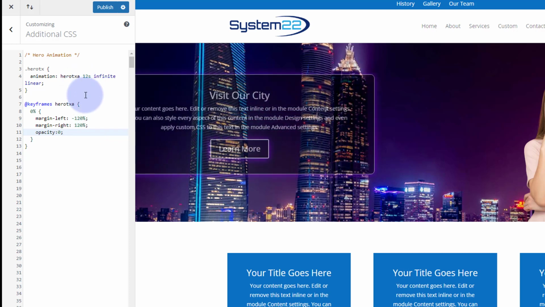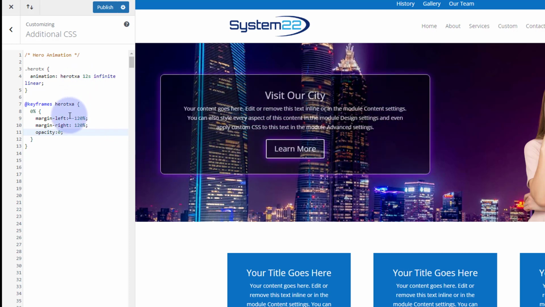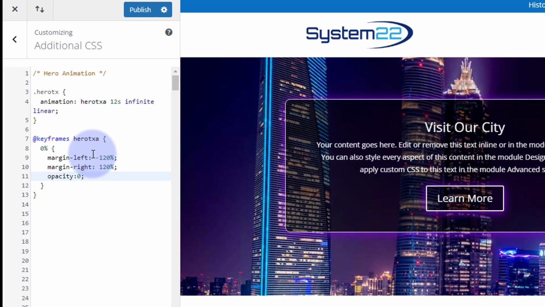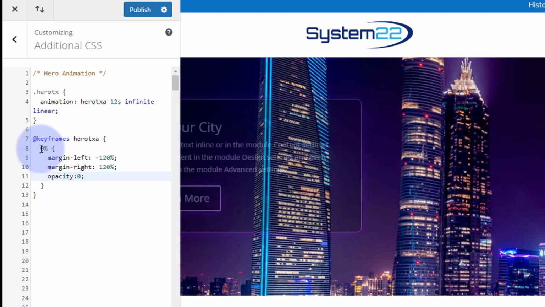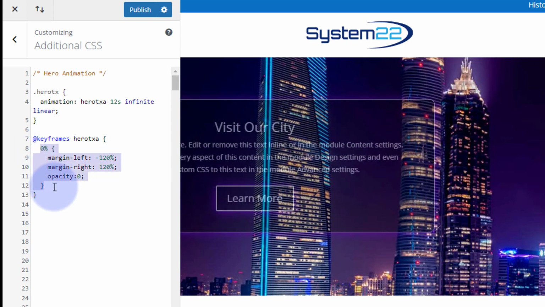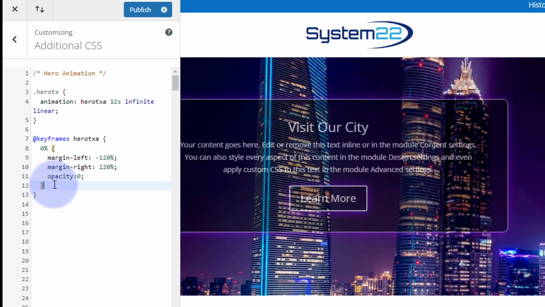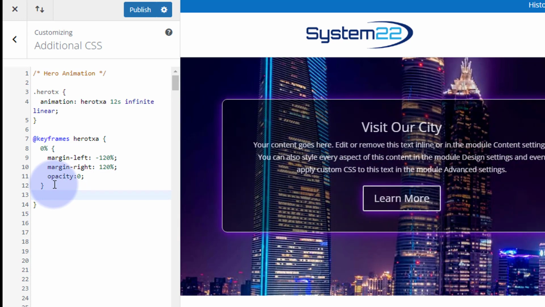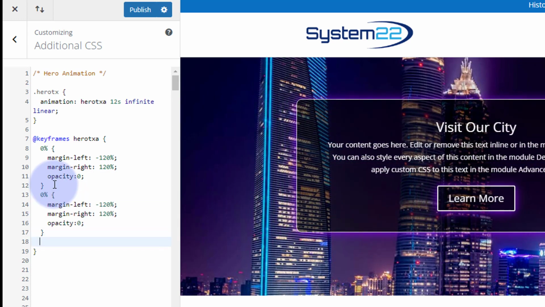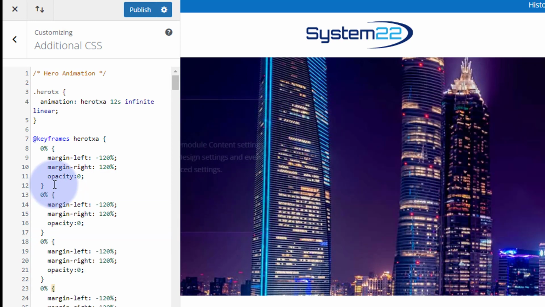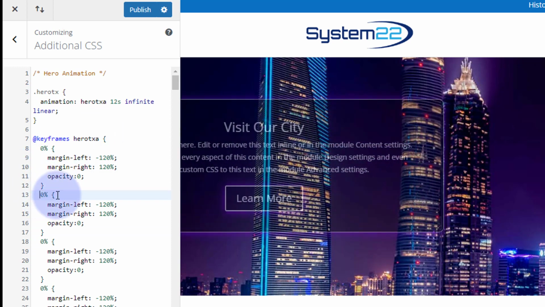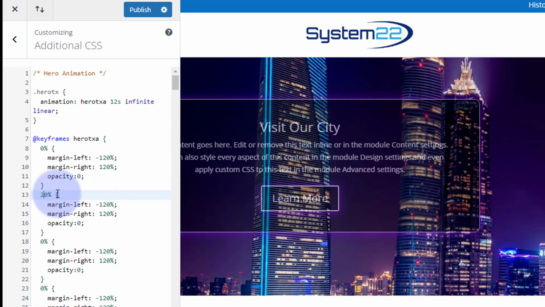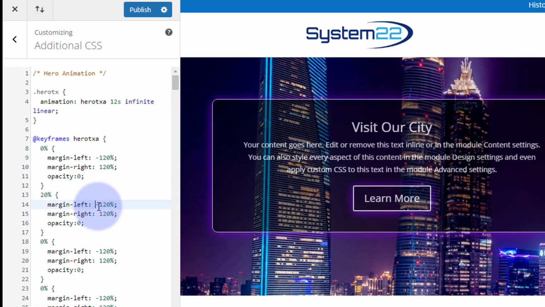Great. Well, I'm going to copy this several times because I want it to stop when it gets to the left-hand side there, or the right-hand side, I should say. So I'm going to copy this. Let's see. Control-C to copy. I'm going to drop down. Control-V to paste. I'm going to say 20%. Drop down again. 40%, 60%, 80%, 100%. Okay, so at 20%, I'm going to have it margin 0.